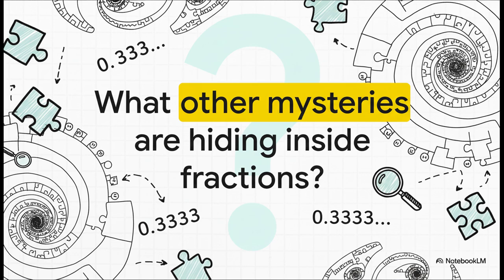So there you have it. You now know one of the biggest secrets in the world of fractions. This whole secret code thing with the denominator, it just opens up a totally new way to look at numbers. It really makes you wonder, doesn't it? What other little secrets and patterns are hiding in math, just waiting for us to discover them?